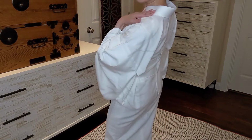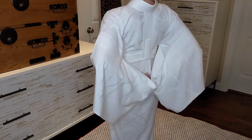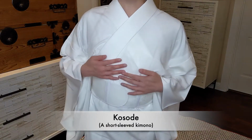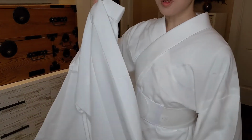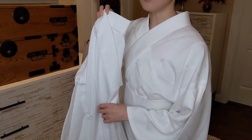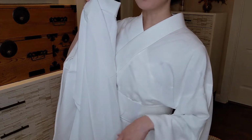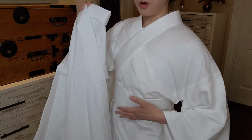Alright, so your nagajubon layer should be done. Make sure you have that collar pulled back. And if everything's in place, you're ready to put on the kosode, or the kimono layer. So Miko wears a type of kimono called a Byaku-e, which really just means white garment. And what's interesting about it is that unlike a typical kimono, it's sized to your height and therefore doesn't require you to fold over the waist and make the ohashori. So there is no fold over at the waist.